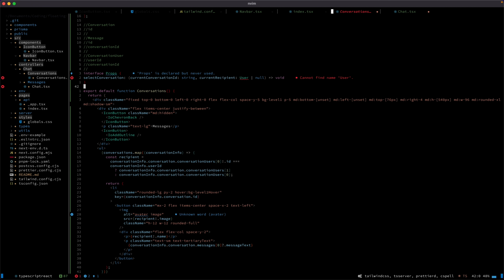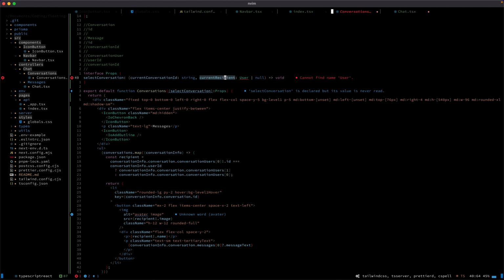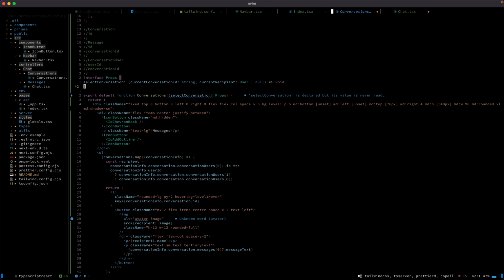Return void. And then we can get that here. Okay, and then this user is going to be coming from that user type that we exported from our chat.